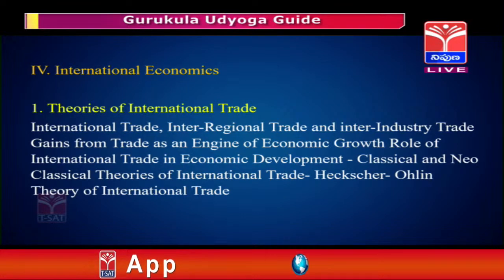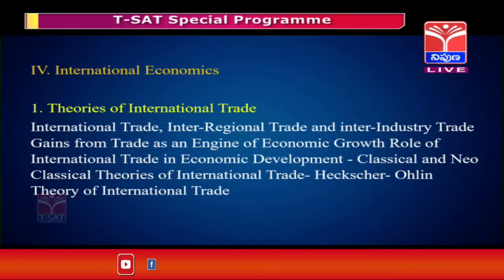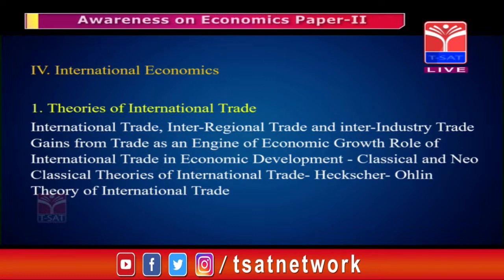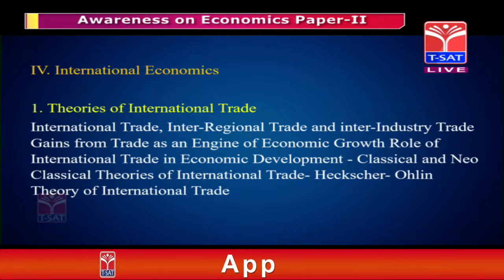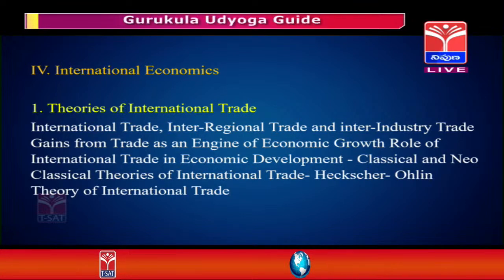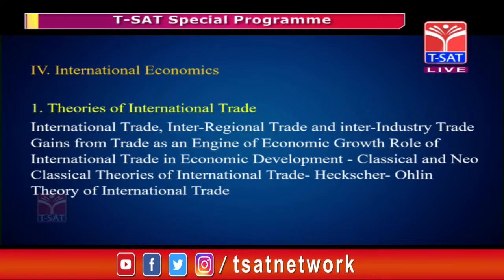Now we have the 4th one, which is international economics. In international economics, we are talking mainly about the first unit, which includes international trade, and I think all of you understand that when you talk about international trade, we are talking about trade between nations. On the other hand, domestic trade is nothing but trade within the country. So if there is trade between Telangana and Karnataka, it is domestic trade, but if India is exporting to and importing from the US, then it is called international trade.